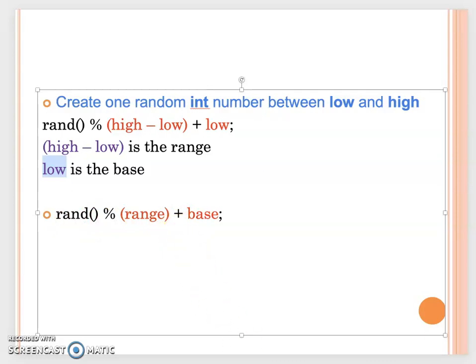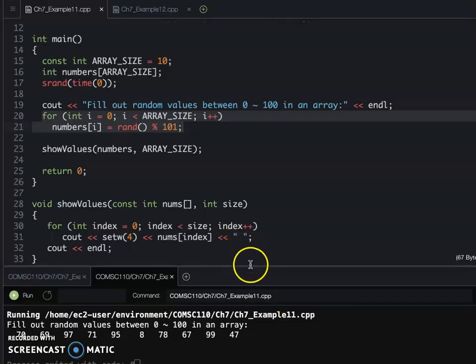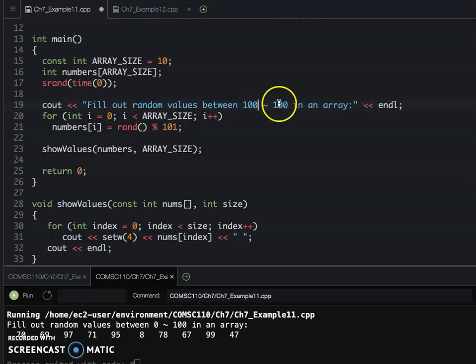On the other hand, if we go back to our example 11, if I want to fill out numbers between 100 to 500, when we do the random modulus, we modulus the range. The range will be 500 minus 100.